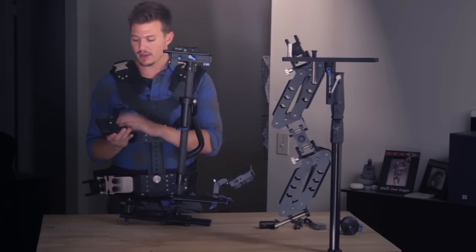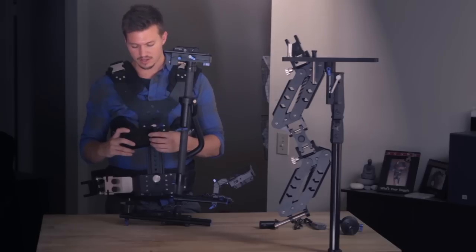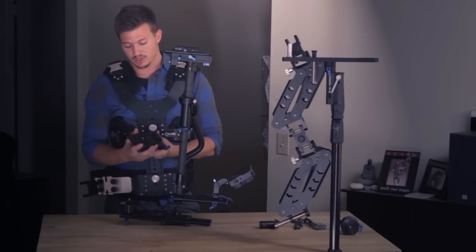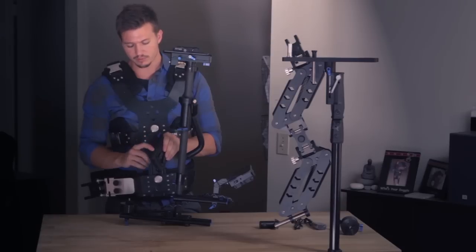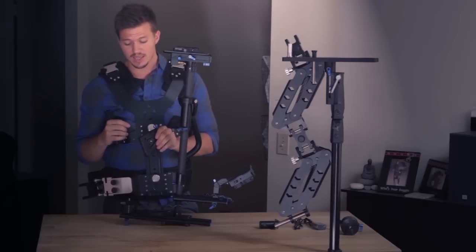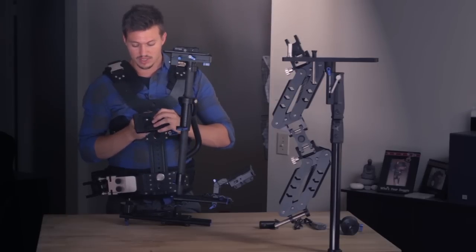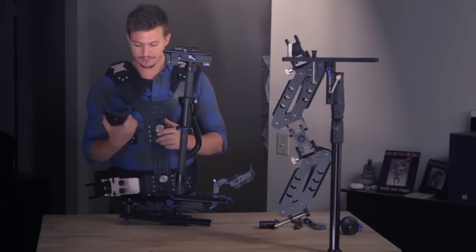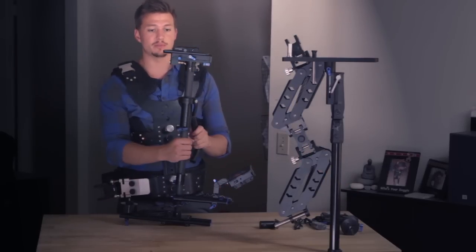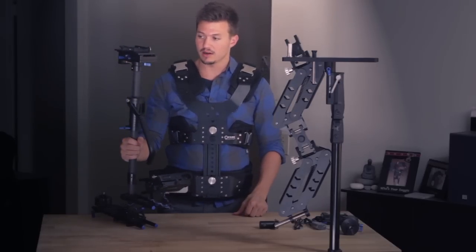We have an awesome battery plate right here that goes on the 15 millimeter. And it's got its own on-off switch, and it is also equipped with a bunch of inputs right here. We have 5 volts, 7.2 volts, 12 volt DC, and a D-tap power. So got all of that right there. Can use that in place of the weights when you're using the batteries. Quick balance sled. Love this thing.